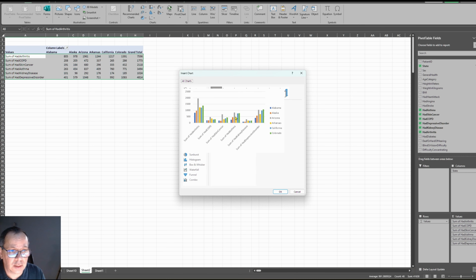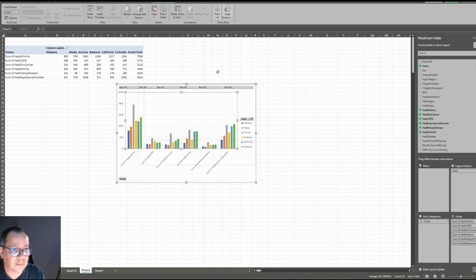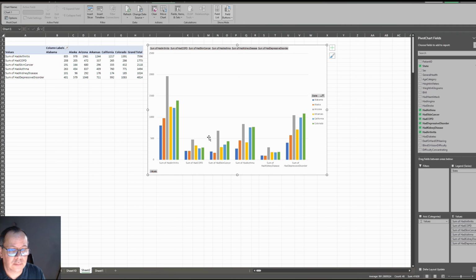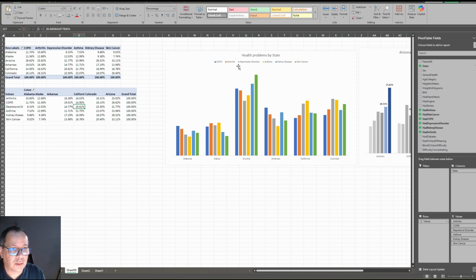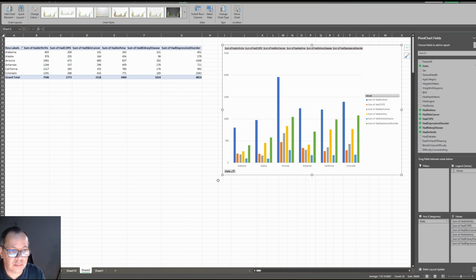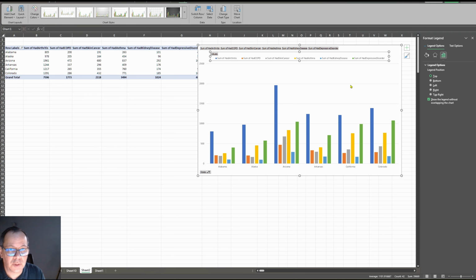When we go here and go to the recommended charts, we see that it recommends this vertical chart. Now that's very similar to what we created before. So we have the health problems by state. In this case, they're not by state, they're actually by category. So we're one step ahead. But if we switch it by column here, now we can see the health problems by state. So we'll do some of the cleanup that we've learned about before, and remove some of the extra clutter.